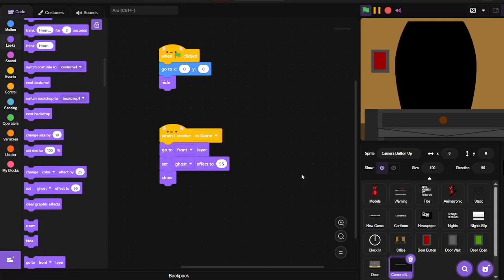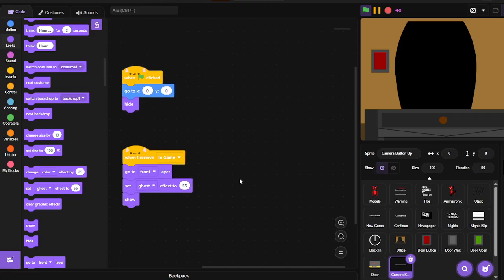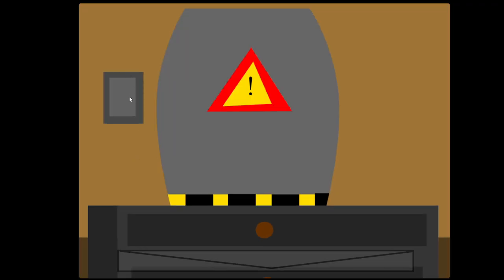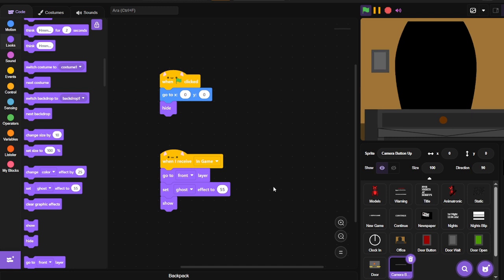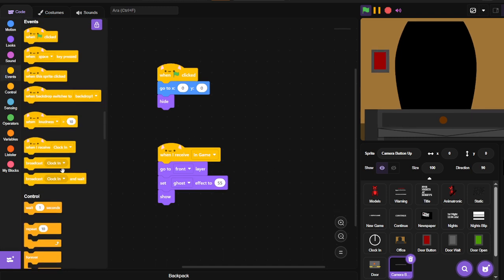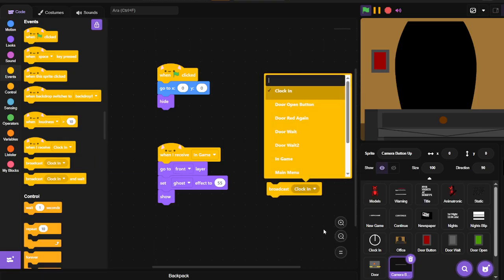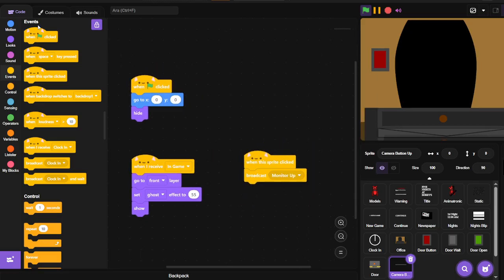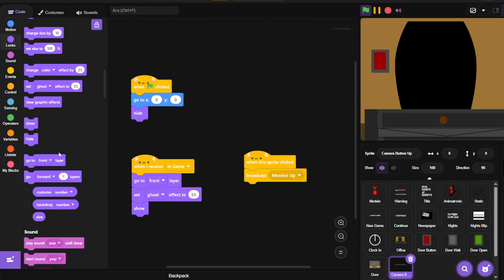Okay, I just removed that block because I don't know how to make it, but I did that so the camera button is half transparent, as you see. So now when this sprite is clicked, you'll get a broadcast named monitor up, then hide.